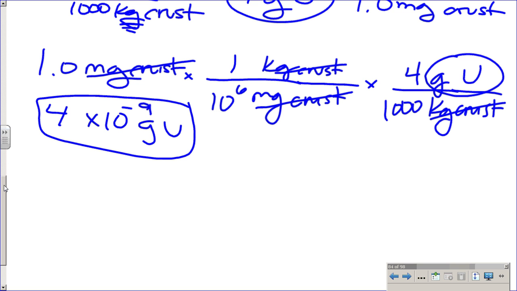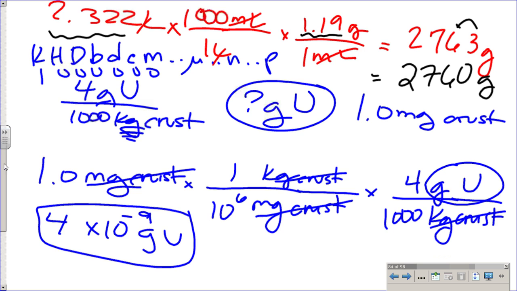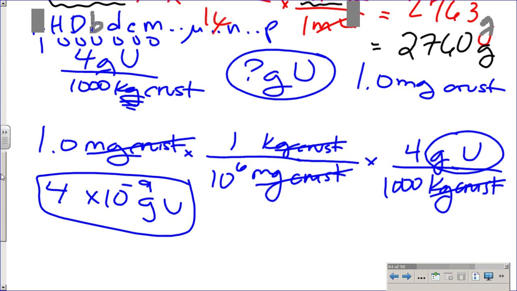So what does 9 remind you of on the number line? Nano, right, nano 9. Not from kilo though, if you go over from the base unit here, which is grams, there are 1, 2, 3, 4, 5, 6, 7, 8, 9. So 9 zeros means 10 to the ninth. So 1 gram has 10 to the ninth nanograms. In your head, you're going, okay, 1 gram is equal to 10 to the ninth nanograms.